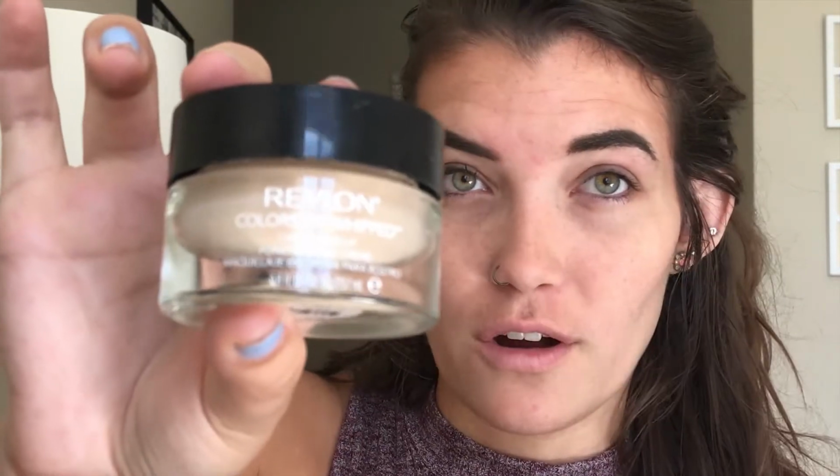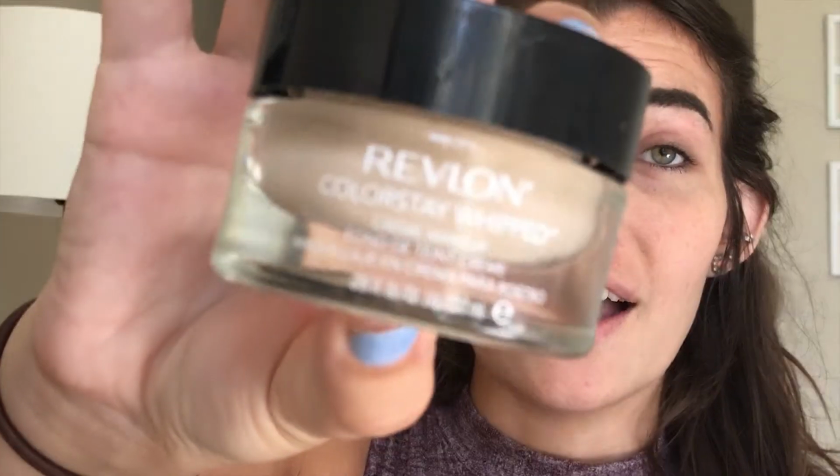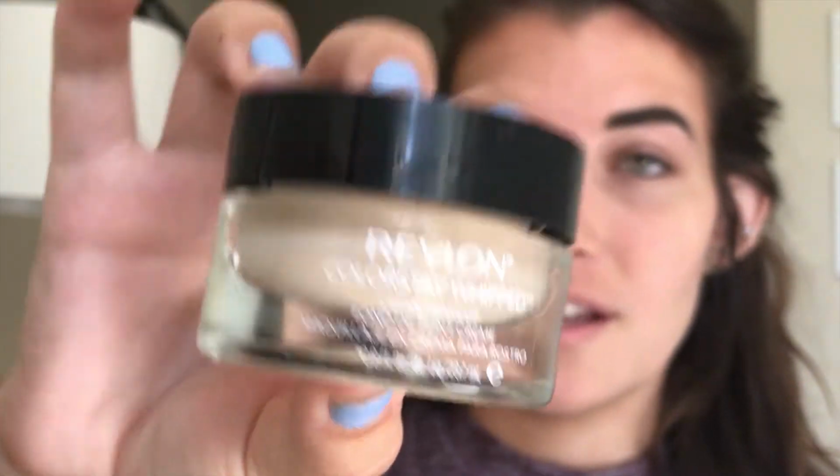Next up is foundation, and we are going to be using, not only is it Revlon Color Stay, which used to be all the rage, but it's a Revlon Color Stay whipped, the kind in the jar. It must weigh a couple pounds. This is very heavy duty packaging. I honestly don't even think that they sell this anymore, to be honest. No, I haven't heard anyone talk about this in years and years and years. This is a throwback. How is this color gonna be?